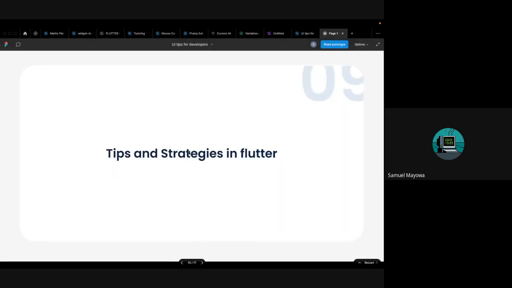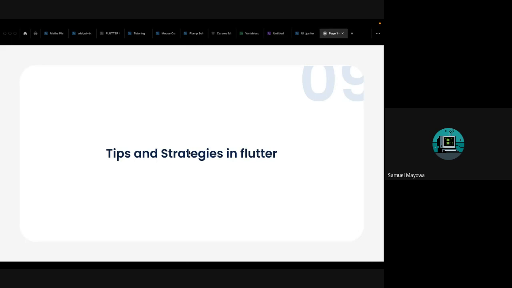So, tips and strategies for Flutter. Before I even go into that, I would also say, I'm still talking about projects, and there's a reason why I'm stressing projects, because everybody doesn't just start with experience. You don't start with 10 years of experience.